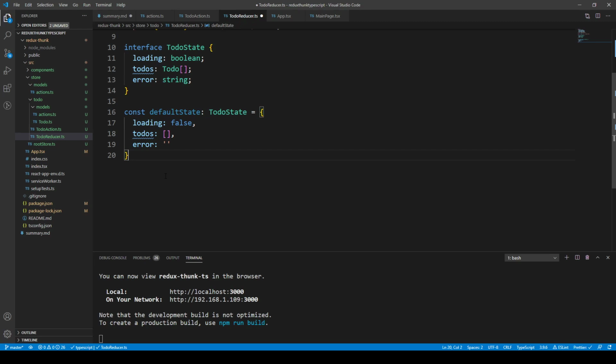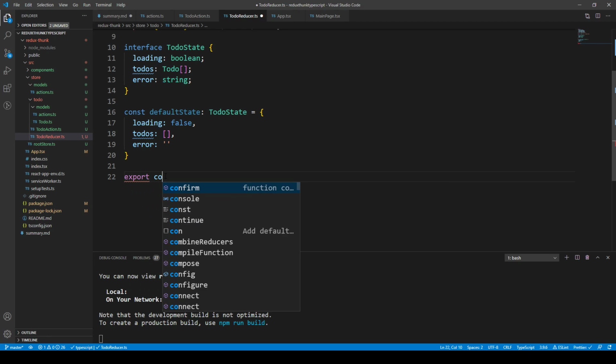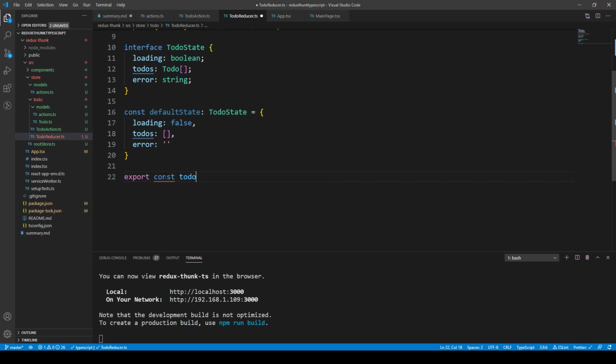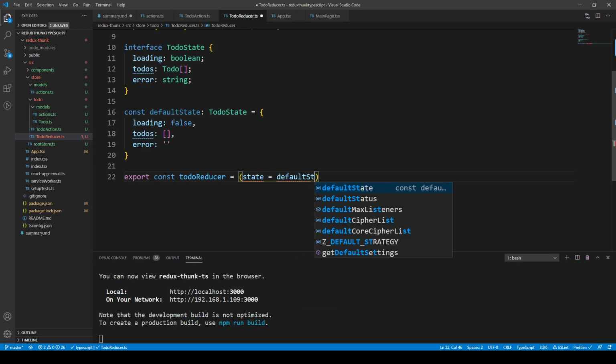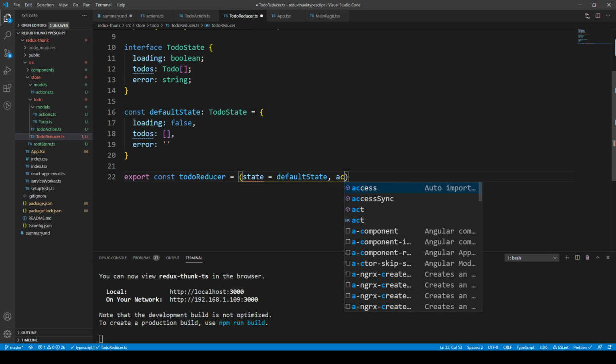Okay, so this is where we can actually create our reducer here. So we can export as a constant variable the to-do reducer, and we can take in the state, which is going to be equal to the default state, and a particular action.